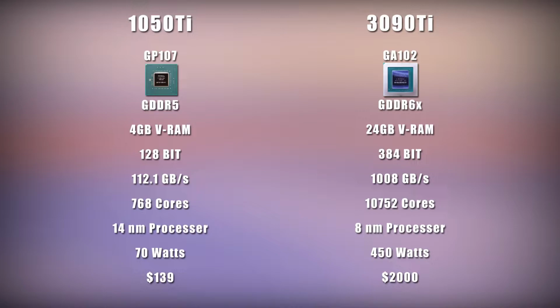When compared, the 1050 Ti looks like it's nowhere near the power or efficiency of the 3090 Ti, which is expected in technology. This is because it's such a booming industry and is always evolving, and new tech is constantly coming out. Lastly, let's look at the price of these cards at launch. The 1050 Ti was priced at $139 at launch, and the 3090 Ti was priced at a massive $2,000 at launch. So as you can see, there is a lot of difference between these two cards, and a lot of technology has come over the last 6 years.